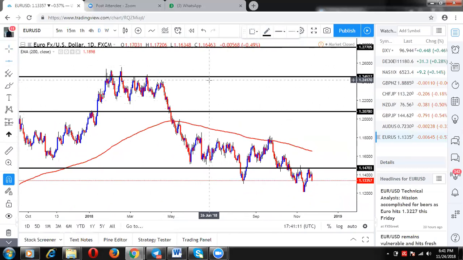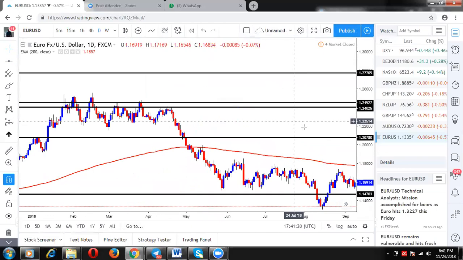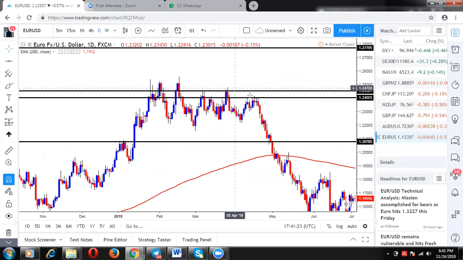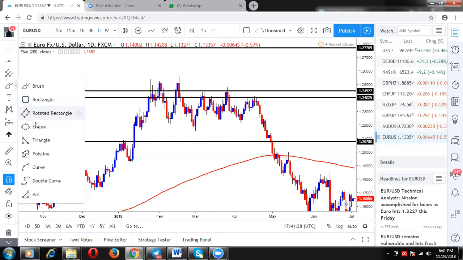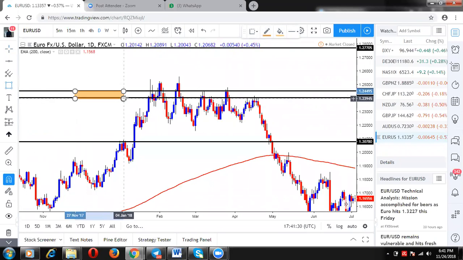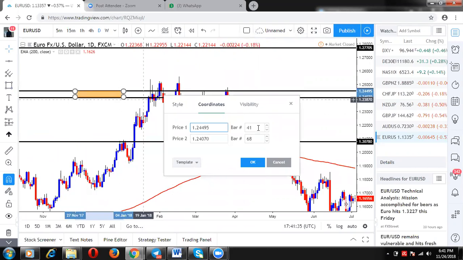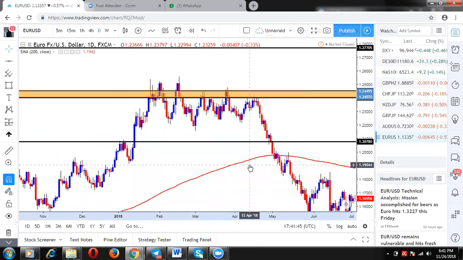I'm going to look at somewhere here. I have a close resistance point I'm seeing here as well. Let me make it bolder so you see why I'm choosing that. 1, 2, 3, 4. I mean, this is a lot. So I'm going to mark it up as a zone. And I'm going to draw my rectangle. The top one is my negative, and the one at the bottom is positive, so you can expand it.